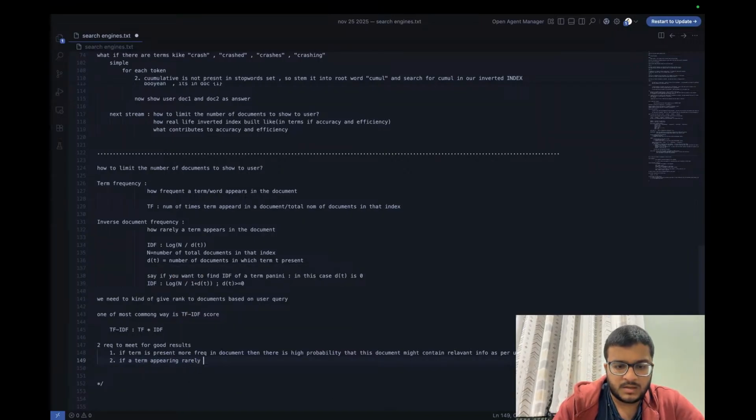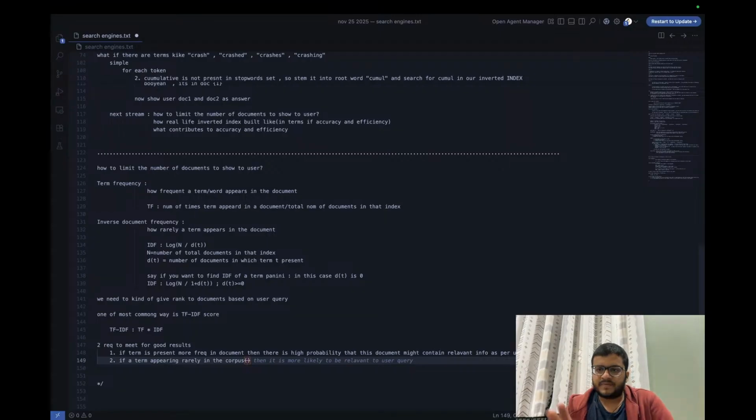So if a term appears rarely in the corpus... I observed that in this tech there are weird new words that appear, but deep down you might have heard about it earlier, or you might have had an idea about it.